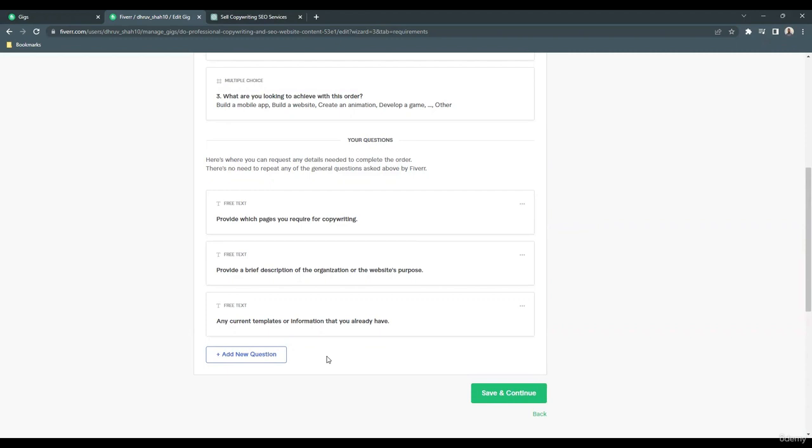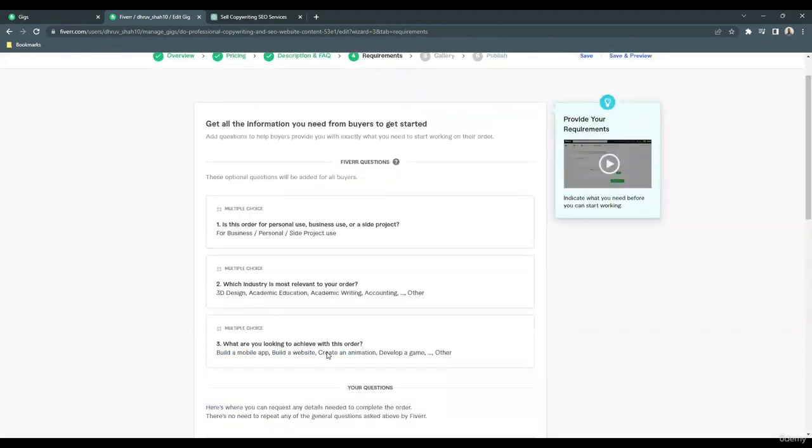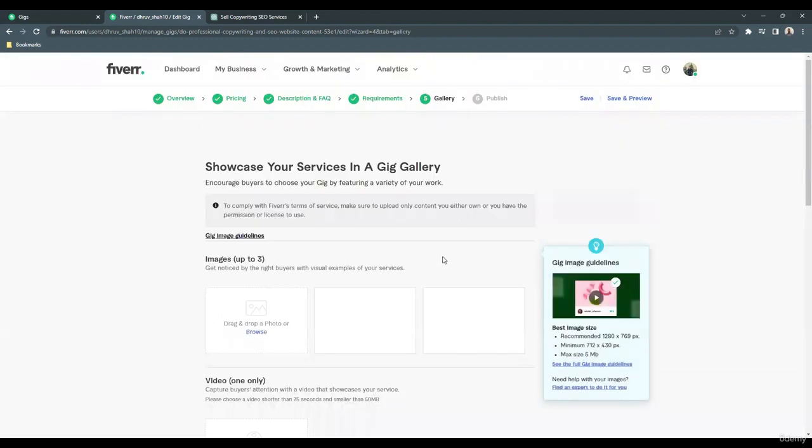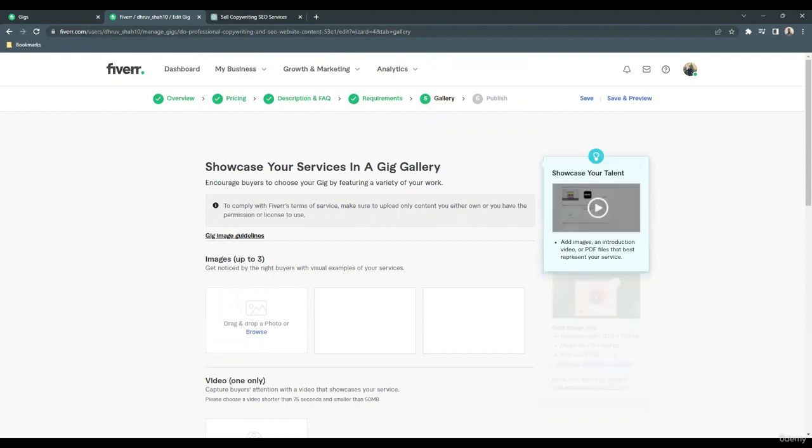The only thing that is left for you to do is add some images within the gallery section, which if we click save and continue, you'll be able to see. So once you're in the gallery section, there's some images over here where you can add. And this is actually a great way for you to promote your business and enhance how it looks and attract more consumers. And this is something we will be talking about in the next few sections.